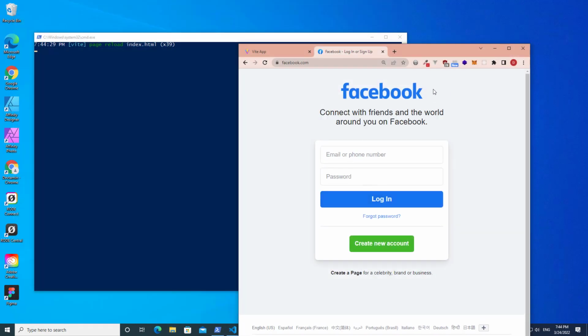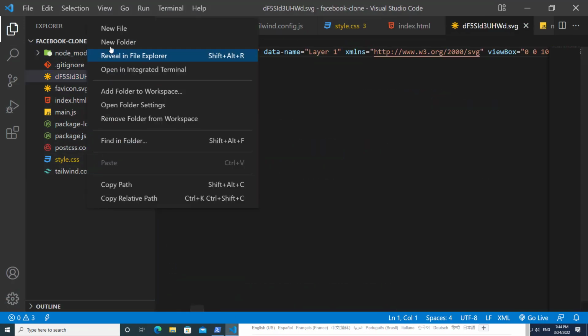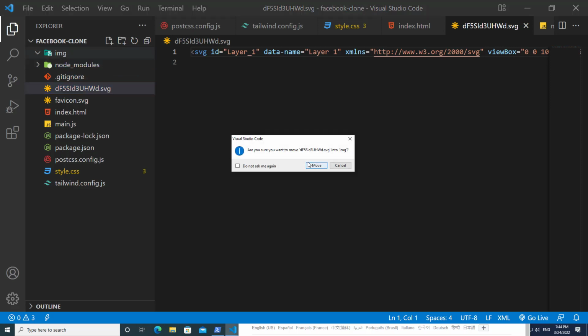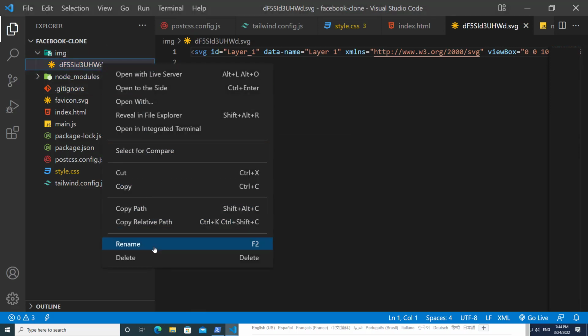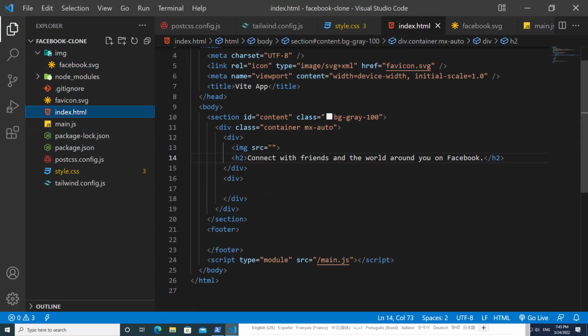So the image over here, just put it on desktop and then move it to Visual Studio Code, and then create a new folder, put img, and move the image to the folder that we created. Okay, rename this one to be facebook. Okay, let's go back to HTML, and then source should be img and facebook.